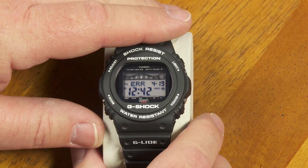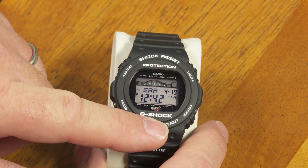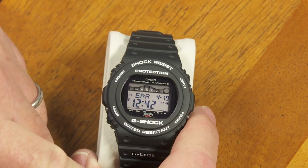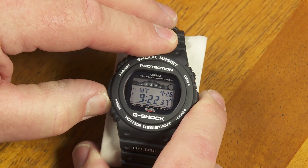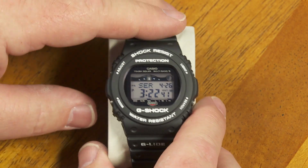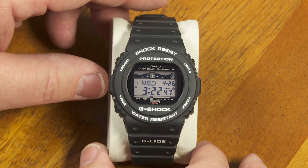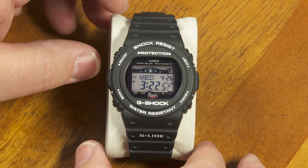But tonight, overnight at the regular time, I'm sure it will be able to set itself, or even if I just turn everything off here after the video is done, I could do the manual reception and get it back to the way it needs to be. So I'm not afraid of getting it the way it needs to run automatically here within the next few hours or within the next few minutes. And this watch will become a very well-respected member of my crew, as it were, an addition to my collection.